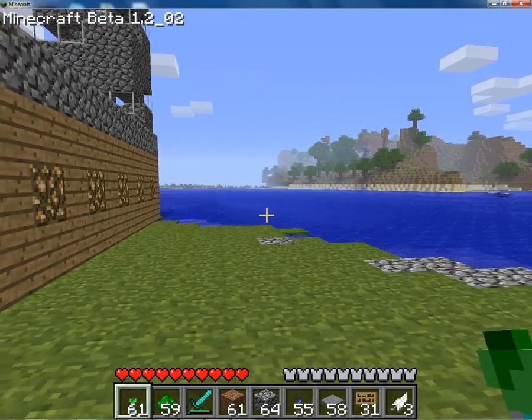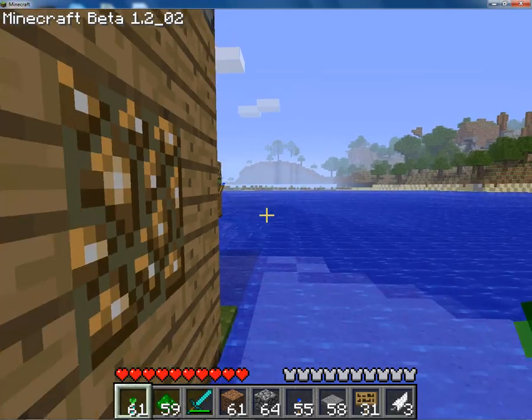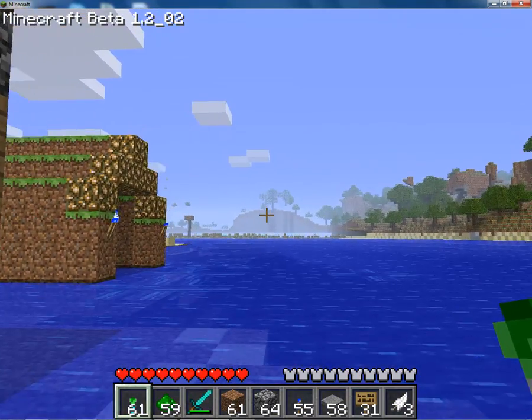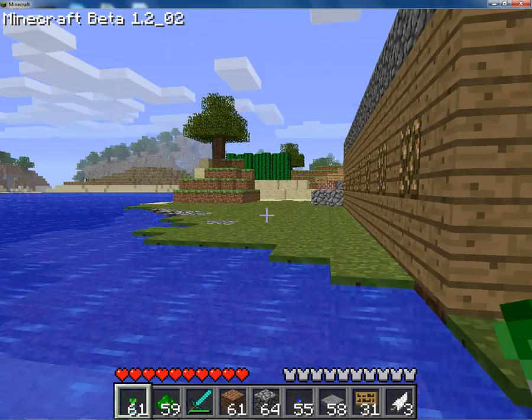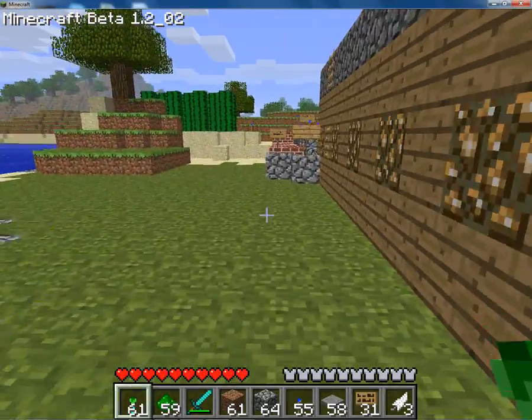I figured what better way to start it off with a giant, unnecessarily large and complicated combination lock that I made in Minecraft, and it is over there in this big giant canyon that I had to dig out to fit it.